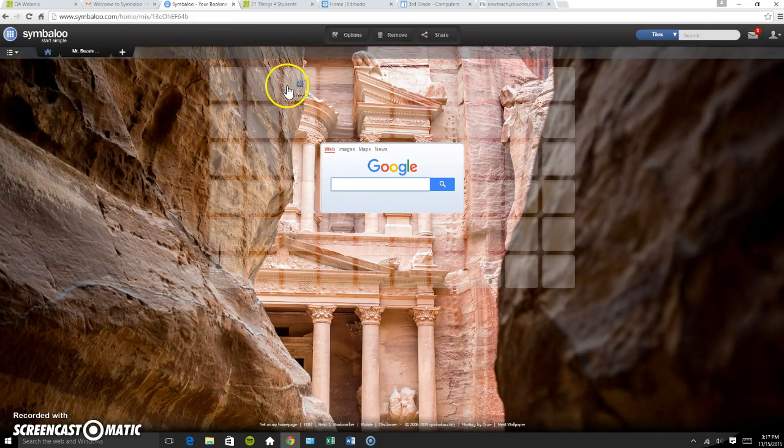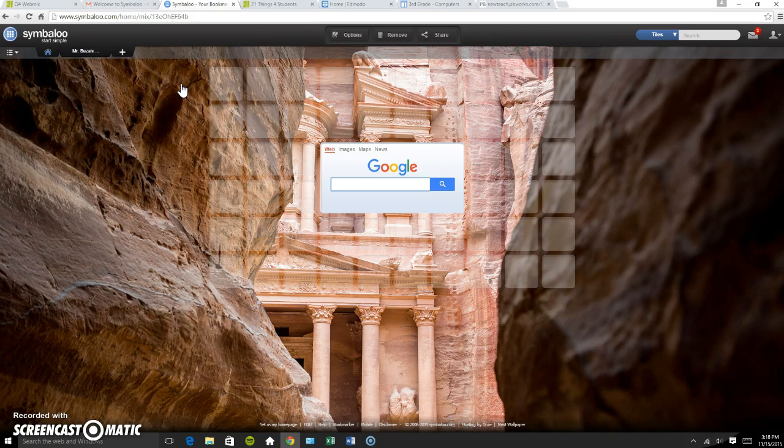So each one of these boxes could potentially be a link to a website. Today we're going to fill 5 of these. 4 of them are decided for you. You're going to make a link to Edmodo, another tile for typing.com, a tile for Kahoot.it, and a tile for 21 things for students.net. The fifth tile you create could be whatever you want it to be, but those 4 that I just mentioned have to be on your Symbaloo page.